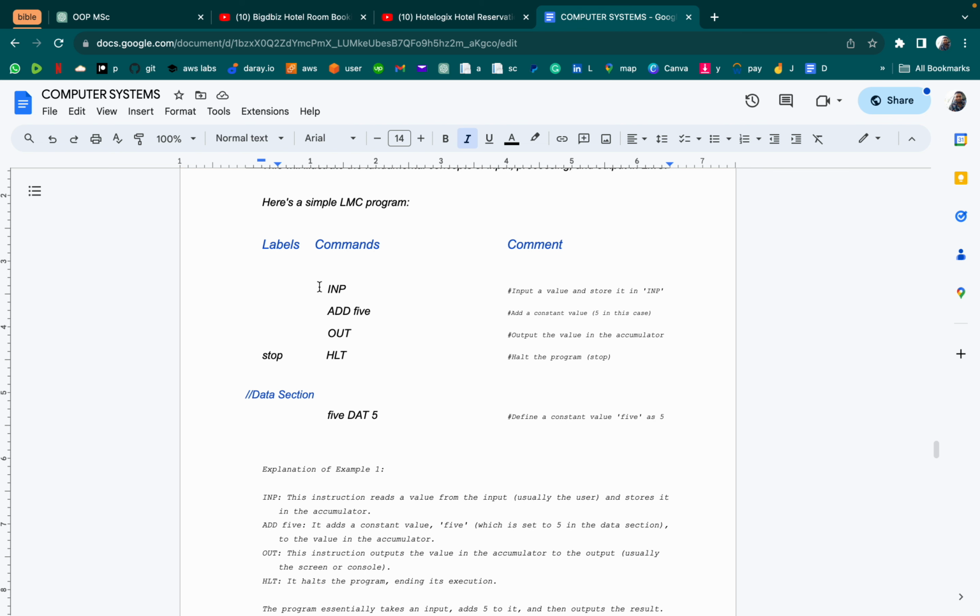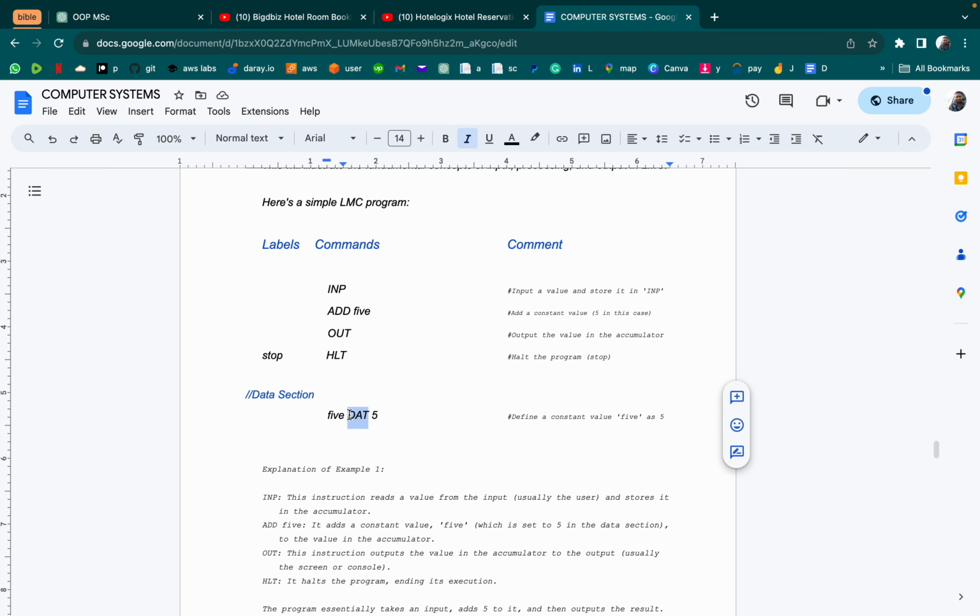When it is run, it gives the user the option of inputting a value. And now when that input is done, the next code runs, which is add 5. What is 5? 5 is another variable that is defined here in the data section. And this means this spelling, F-I-V-E, let's store the number 5 into it so that we can always add it to our program, right?